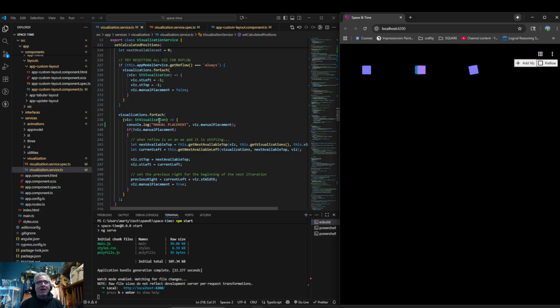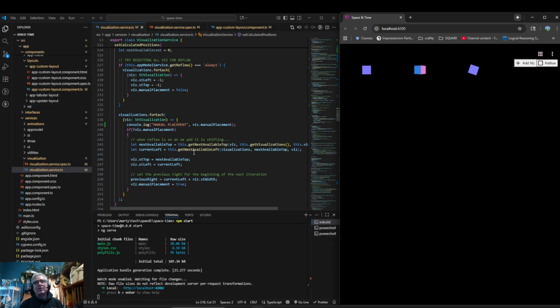So I guess this is how I turn that on. If manual placement is false, then go ahead and calculate the next thing. But if it's true, then put it where it belongs. And for some reason, that last one is never becoming true. I think at least that's what I was doing.